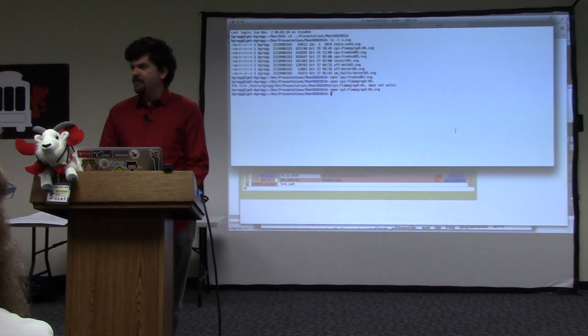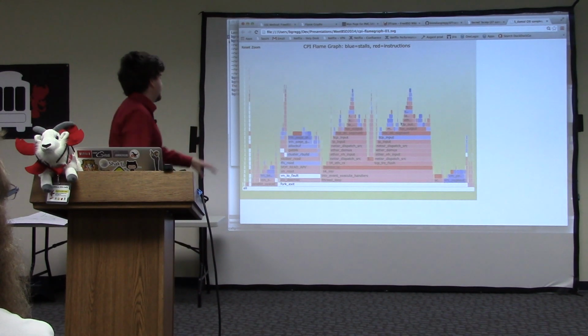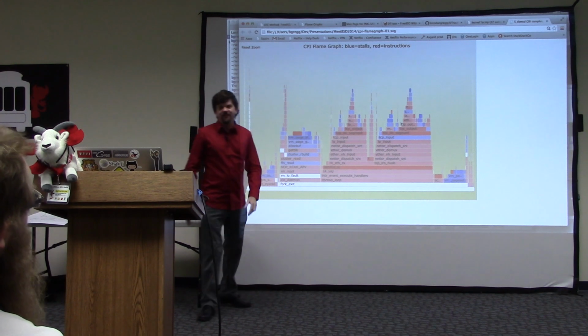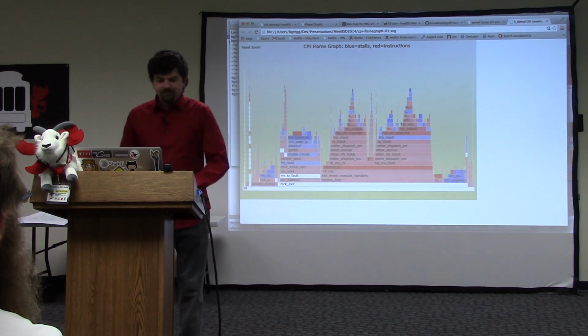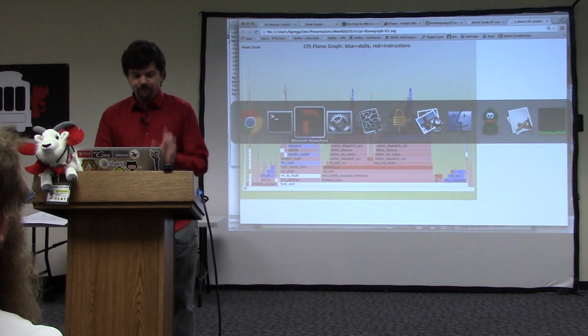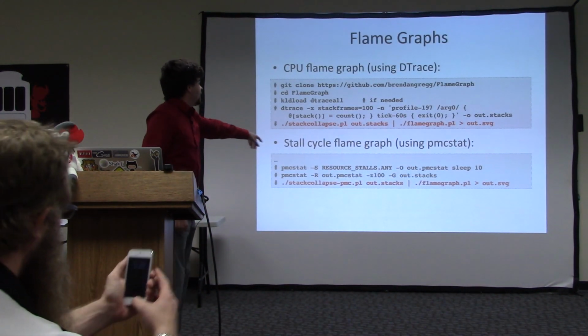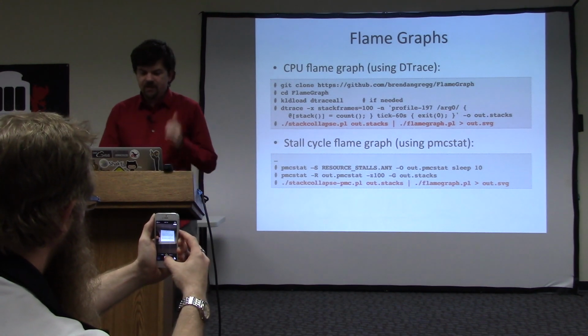What's white? White is just a color scale, and so white is right in the middle. I know it stands out a bit too much, but maybe I should try to color it gray. So that's flame graphs. You can run flame graphs for DTrace or PMCstat. I'll post the slides, and the code is on GitHub.